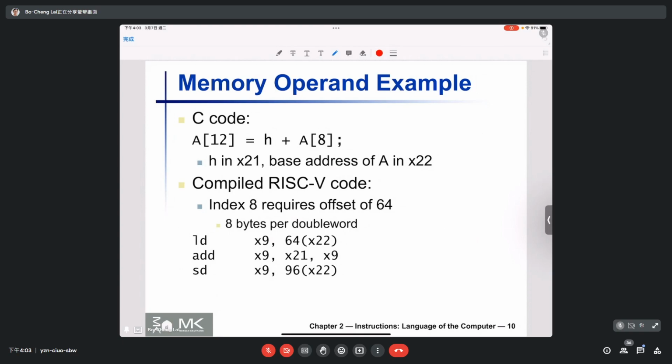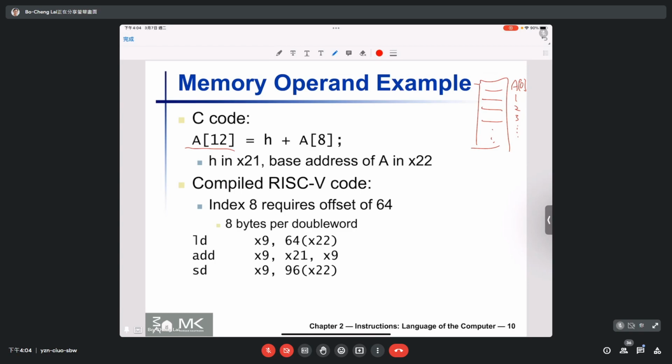If you have array A with A0, A1, A2, A3, the 0th position, the 1st position, the 2nd position, and so on. In this C code, the 13th element is A12, because counting starts from 0.